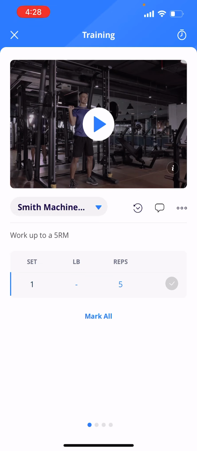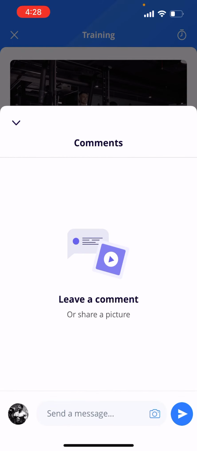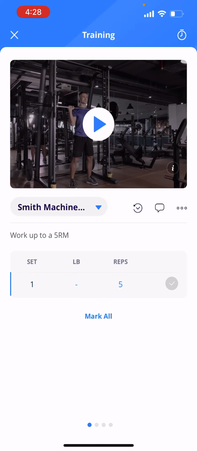To the right of that, we see that little replay icon. So clicking on that's going to show all our history once you start doing the exercise. You know, last time, how much weight did you use, how many reps you did, and what date that was. Right next to that, we have the comments section. So here you can share your videos of your form or technique on the exercise. You can make any comments like this felt funny on my shoulder, and that way I can know what you're talking about when you do say certain things. So definitely leave comments here on feedback or anything you want to list, even if it's positive feedback.